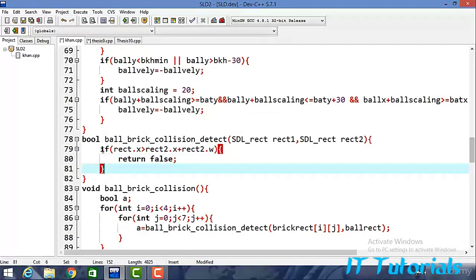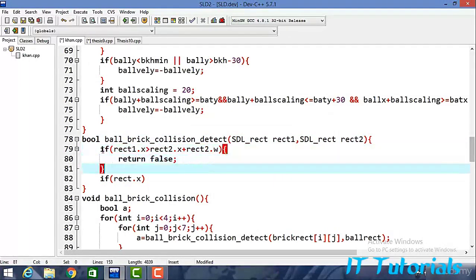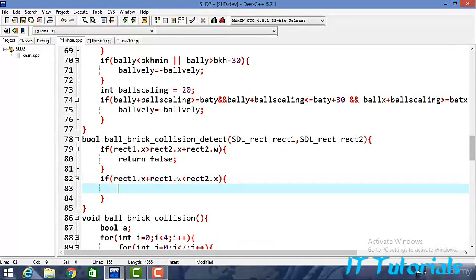And if rect1.x plus rect1.width is less than rect2.x, then return false.